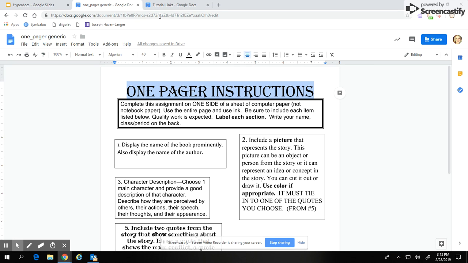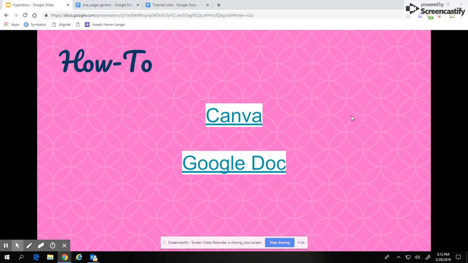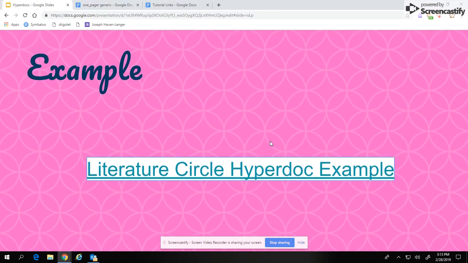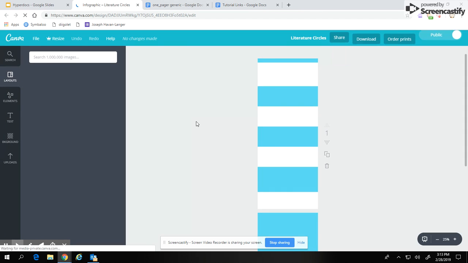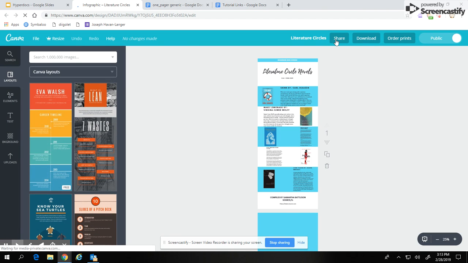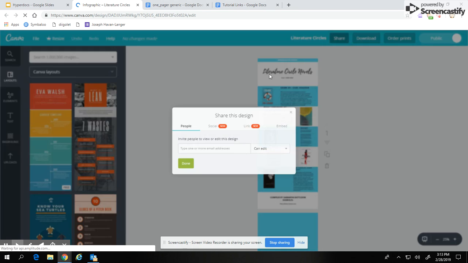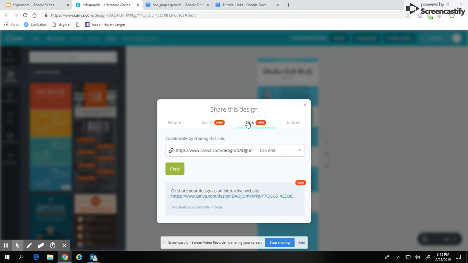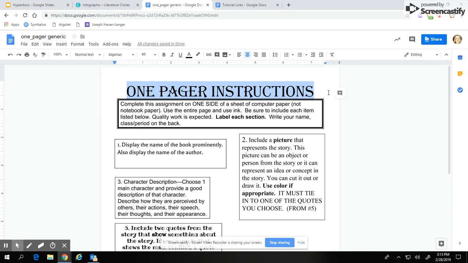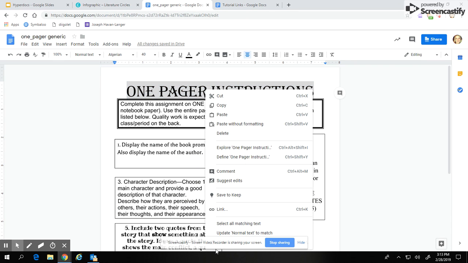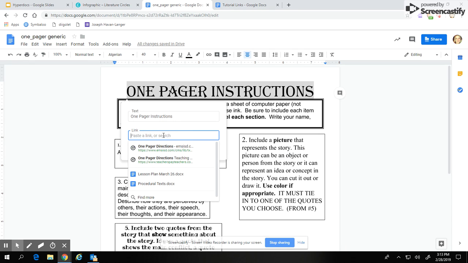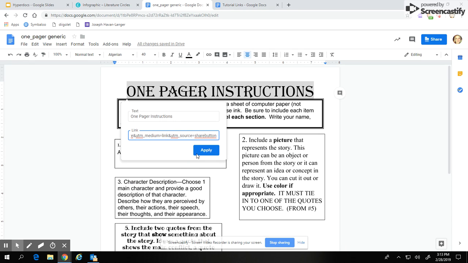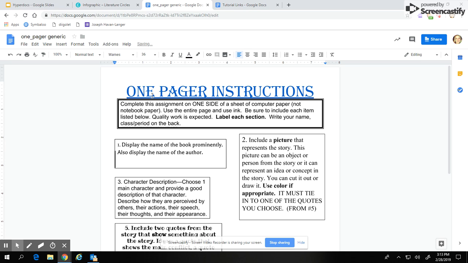Say I want to link to my Canva presentation for this because it's based on these books. So these books are what this one pager is about. I want to add a link on there. I can just paste that. And now this is a Hyperdoc because it has the link in it.